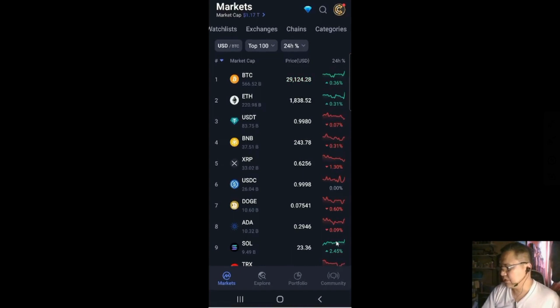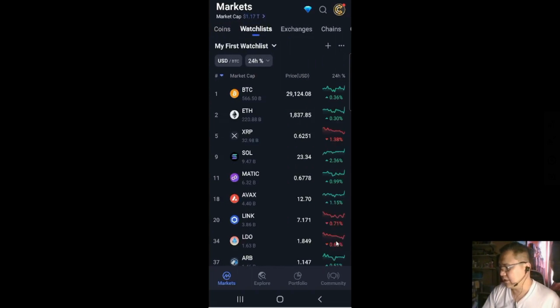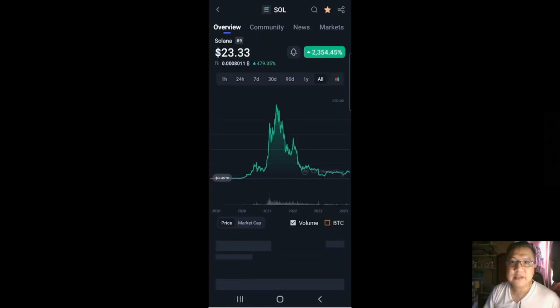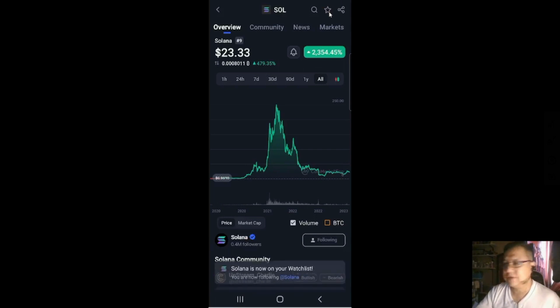And then on top here you have also the watch list. You could select your coins. How do you select coins to put in the watch list? There's a star above, and you could click on that, or press on that with your fingers, thumb, to include that or not.